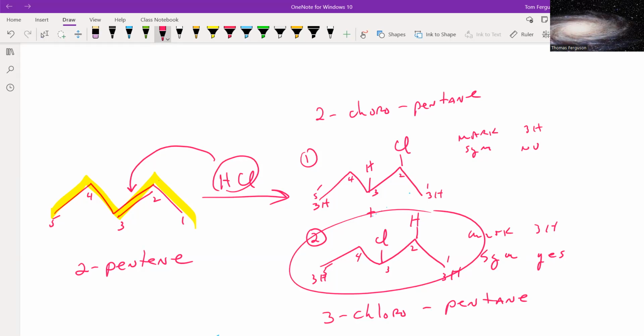Now, most of the time there are some exceptions, and we get into alcohols and ethers, there's an exception there. Most of the time, though, the backbone remains the same. So this is a 5-carbon backbone, it's going to make 5-carbon backbone products. If you're trying to figure out how to make this, you're going to have a 5-carbon backbone as a reactant. And I'll show you the exception when we get to our alcohol ether chapter. Okay, are we okay on figuring out which is more stable in this?